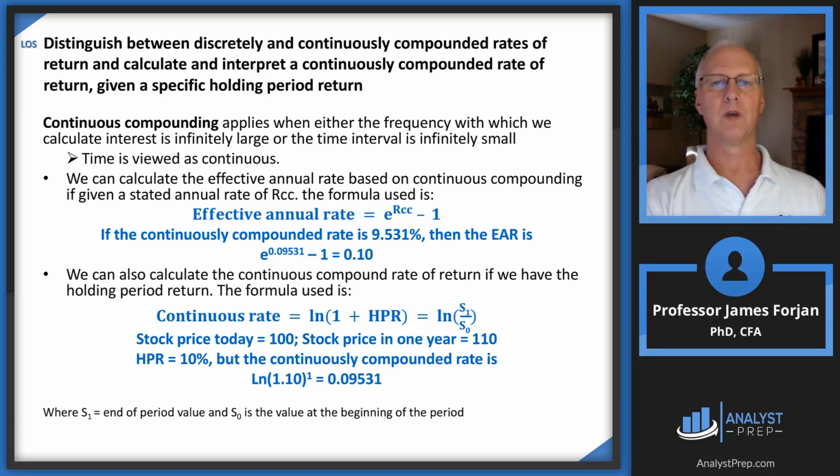All right, how about continuous compounding and discrete compounding? Now, remember when we did our discrete compounding back in the time value of money section of quantitative methods, we took $100. And if the interest rate was 10% and we compounded out over 1 year, we got $110. So that was discrete compounding. But what happens if interest is compounded continuously, like every instant of every day, continuously?